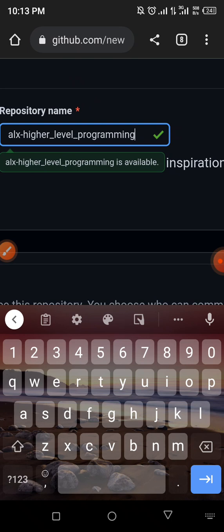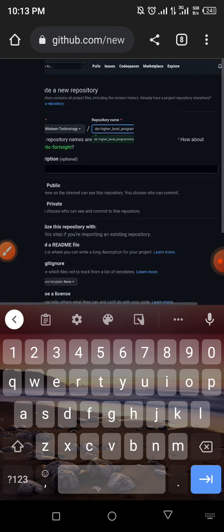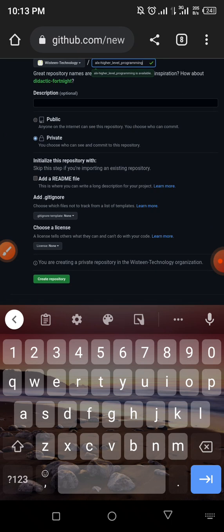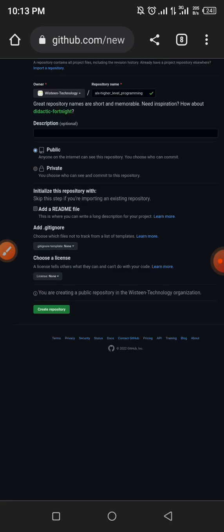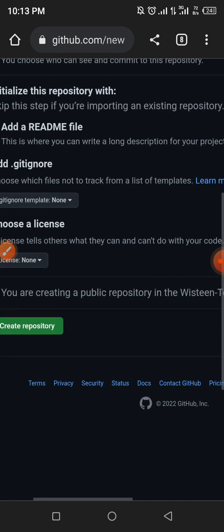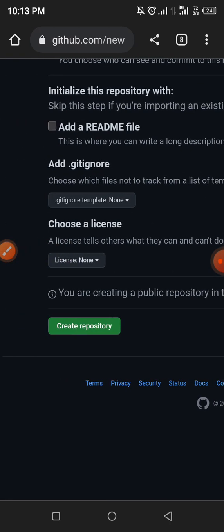So we can switch this to public instead of private, like that. If you feel like adding any description, you can add that later on. So I'm just going to click on create repository, this green button over here, like that, and automatically our repository is created. As simple as that.